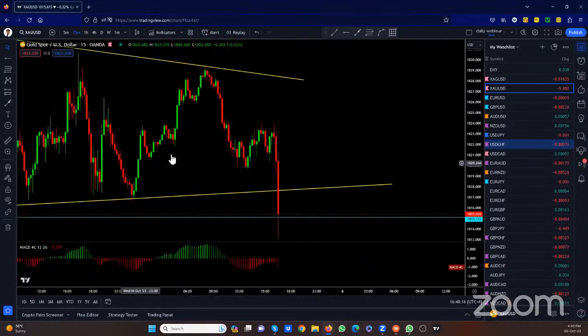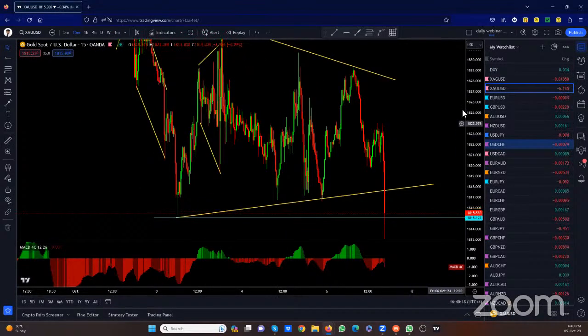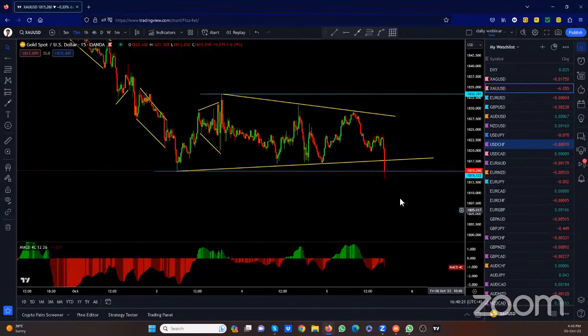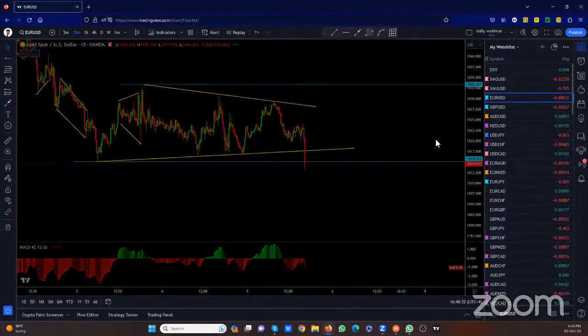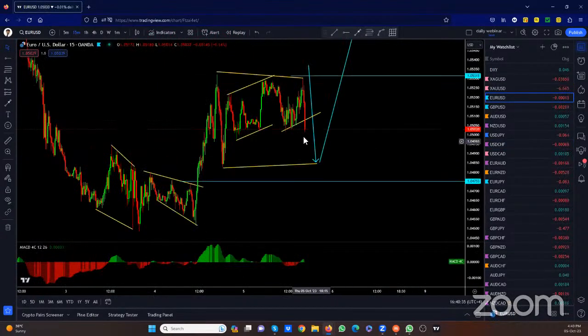Because that's the thing about contracting flats, they can break the low and then go back up, and now you have a running flat. If it makes a flag now, that would be amazing. I think pound drop, euro is coming. Euro is coming down for that one, for the buy. It's coming down to here, and then we get a perfect buy setup. Pound is coming down strong, let's see.